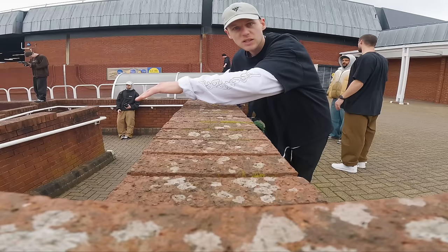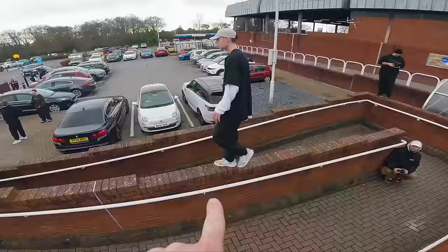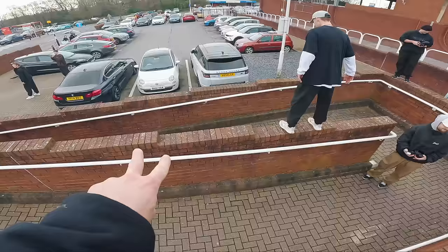All right, next challenge. I want to hit reverse vault pre. Maybe reverse vault speed step, but the landing is quite narrow. You see these little steps up, it's really hard, especially when you're doing a reverse vault, because you don't want to land half on, half off, or in that gap, really.